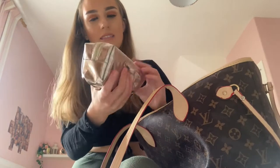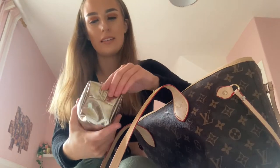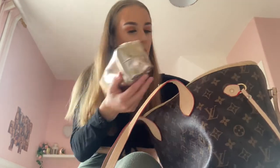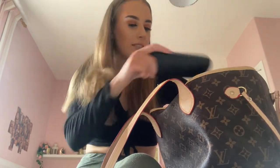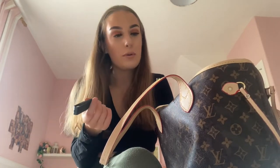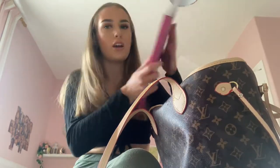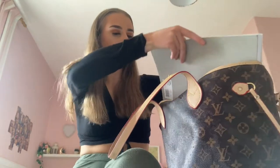I have a pencil case, as you know, I need to keep all my pens and my highlighters in there. I also have my specs, aka glasses, in there. I also have my hard drive as well for working from home, as we will be working from home. So I bought it off eBay for like a fiver, as I needed one for my laptop. And then I have a notepad as well for working in and making notes.